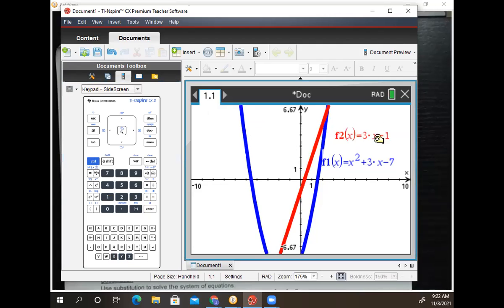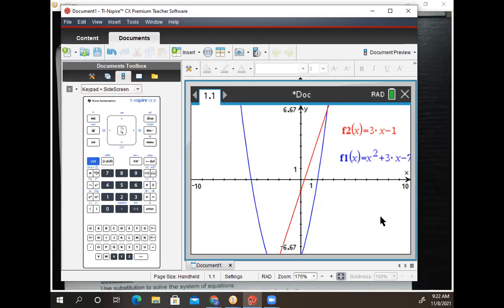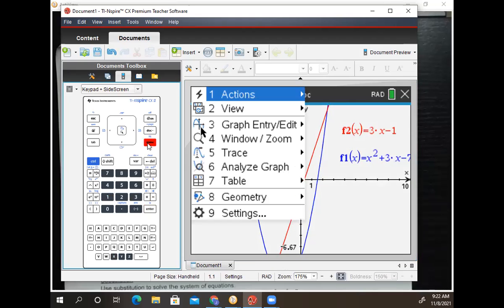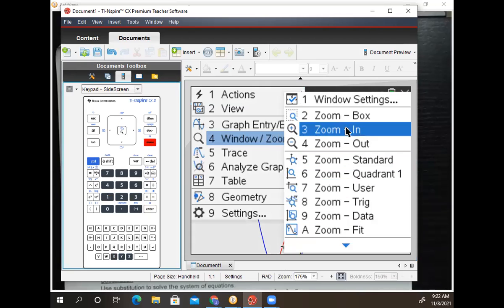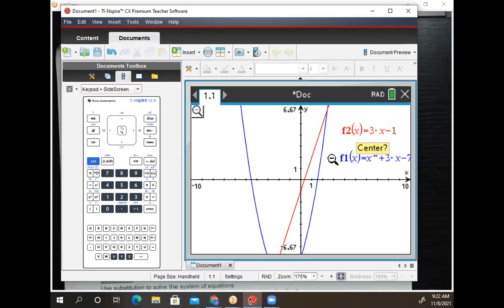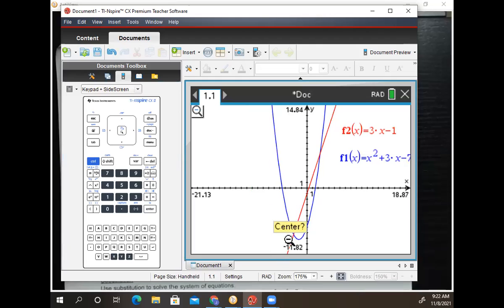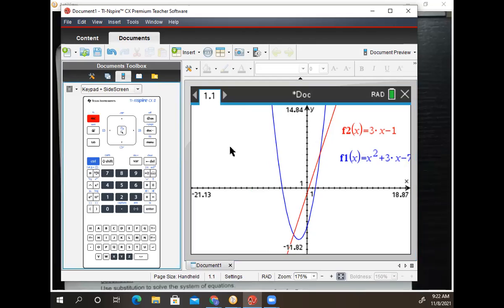Now I've got both of my functions graphed on the same coordinate plane. I'm just going to scoot these over a little bit. What I'm looking for are the intersection points. I can see that I've got an intersection point right up here, and we should also be able to anticipate another intersection point down here somewhere. So I'm going to zoom out just a little bit. I know I told you guys earlier I usually like zoom fit, but since we're so close to seeing what we want, I'm just going to zoom out. There we go, and I can see that other intersection point and this one as well. Hit the escape key to get rid of my zoom function.